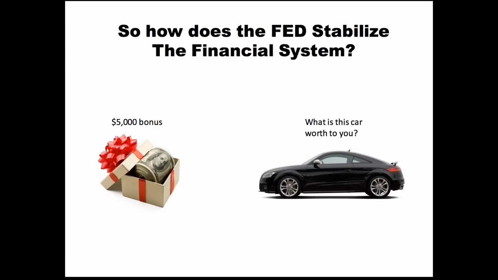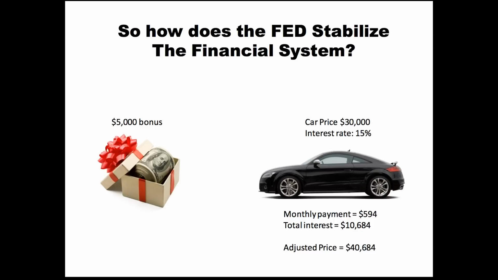Okay, let's just say that it was Christmas time and you got a $5,000 bonus for your job. And you've always been wanting a new car, and you've been eyeing up the car there on the right. The question I'm going to ask here is, what is that car worth to you? Let's assume that you had made an agreement with yourself that no matter what, you're not going to spend more than $35,000 on this car. So let's say that the value for you for buying that car was $35,000. So you're going to use your $5,000 as a down payment on that new car that you can hopefully go out and buy for under $35,000.